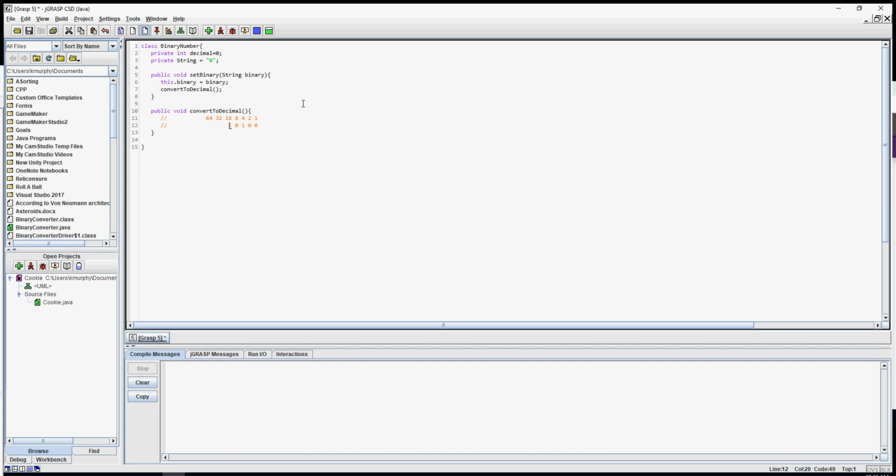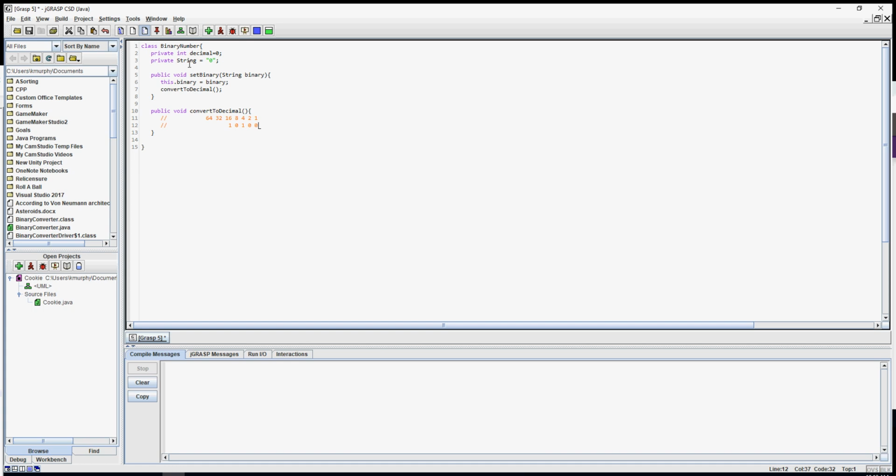And we're going to make it go as high as they want, because we're just going to count backwards. So all I'm going to do is, since this number is a string, I'm going to have a variable to represent this value right here, and then I'll say if there's a 1 in this position, add this number. If not, don't do anything. So technically speaking, according to this logic, someone could put a 5 there and it would treat it as a 0, but that's okay for this program. All right, so here we go.